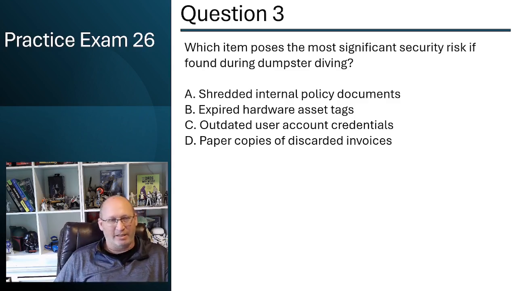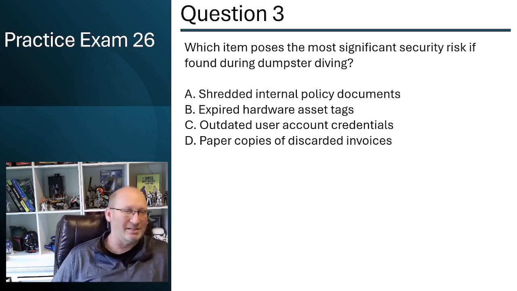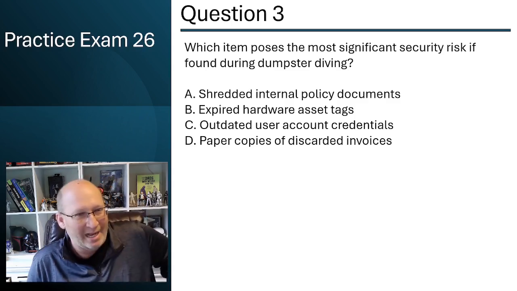And so B, not really a likely answer. C, outdated user credentials, or user account credentials. I can see where this could come into a problem. But what about shredded internal documents? I think C is a good one. Is it better than A? I don't know. And then what about D?